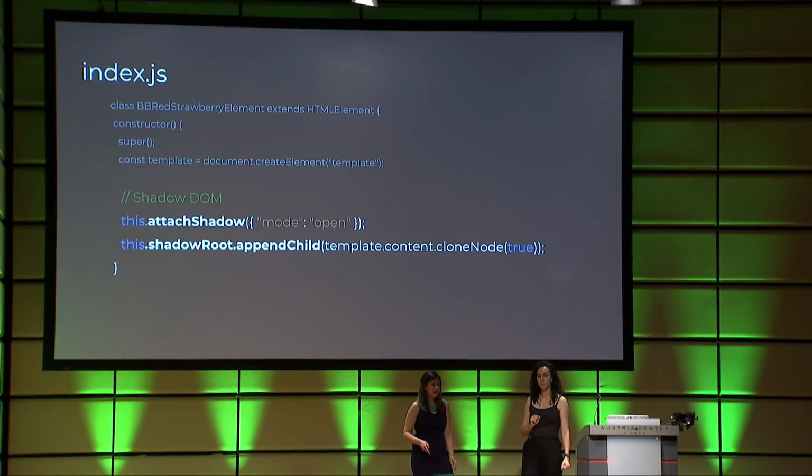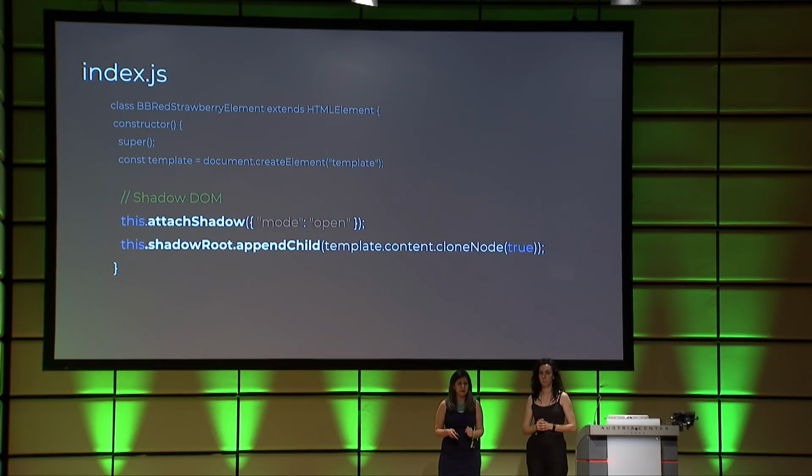As you can see, the only thing that we added is that inside our constructor, we define that we have the shadow DOM, and then we cloned our template, and this time, instead of appending it directly to the DOM, we are just going to append it to our shadow root. So with these two lines of code, we already gain our own style encapsulation.